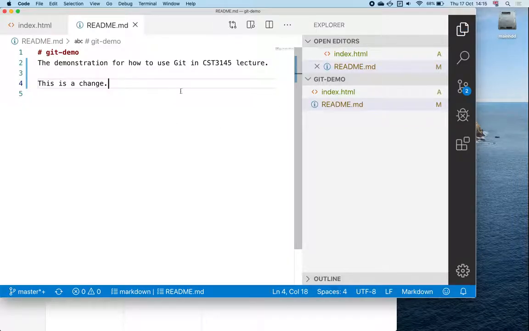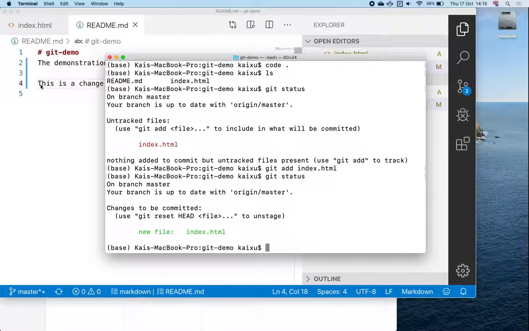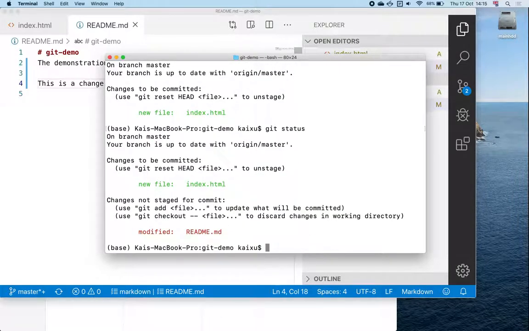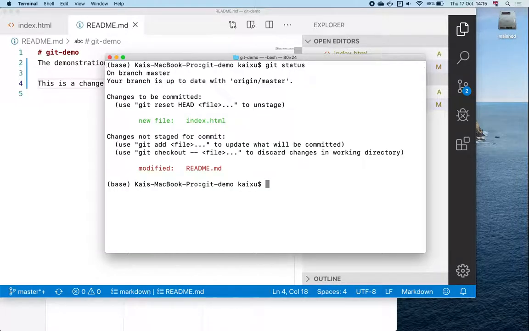So we can make changes to the readme file. We add a new line, and then if we go back here and run git status, you can see there is one file that's ready to be committed.